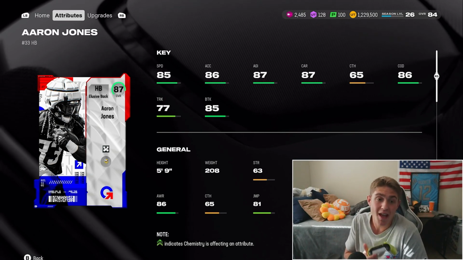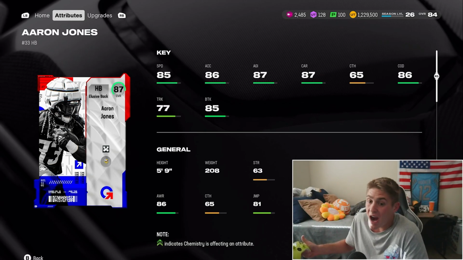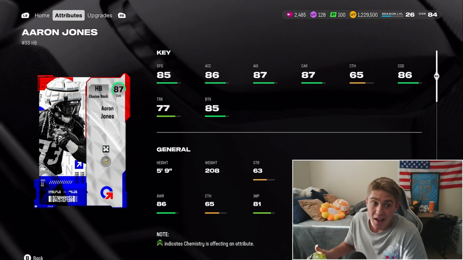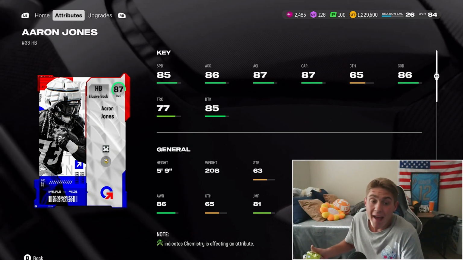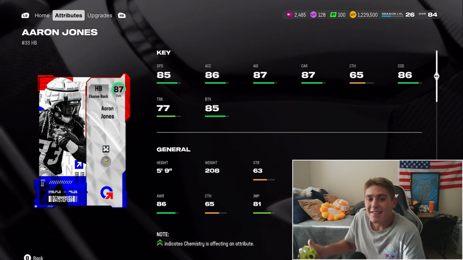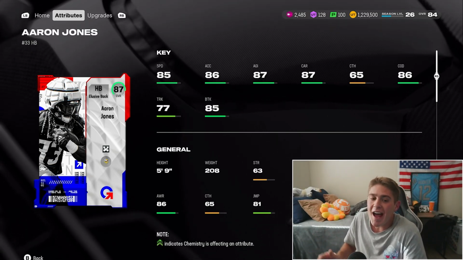Now, Aaron Jones, 85 speed. I don't know what EA thought when they were just developing this card. They were in their little offices like, oh, let's give Aaron Jones 85 speed. Like, I don't know why they decided that was a good play. It's not. The card is not usable. 86 excel, 87 agility, 87 carry, 86 change of direction, 5'9", 208 pounds.